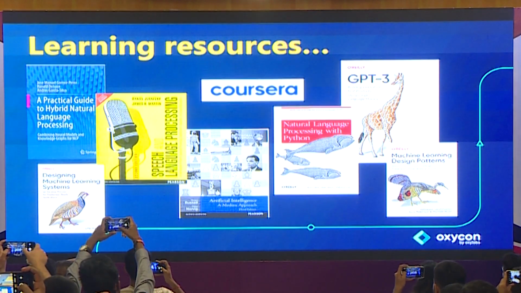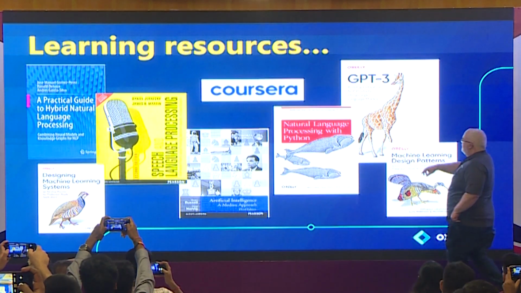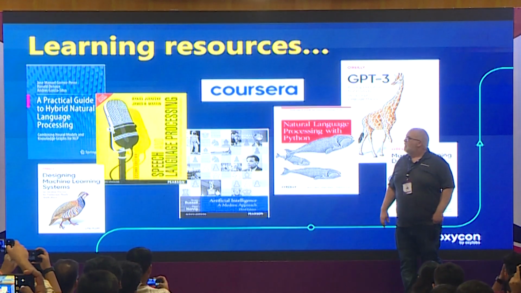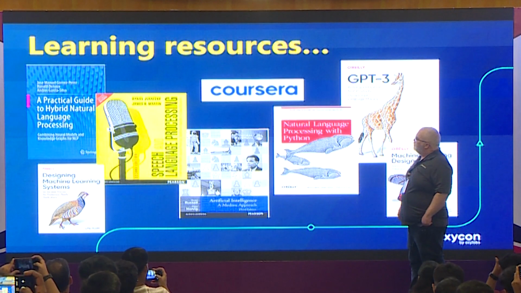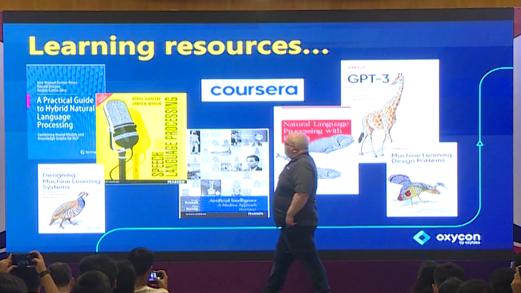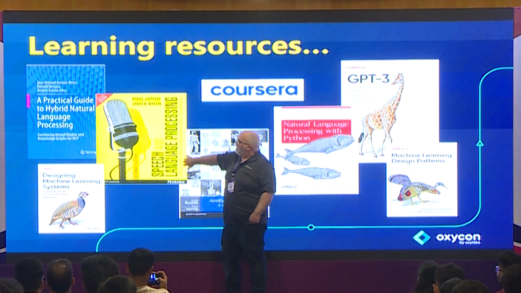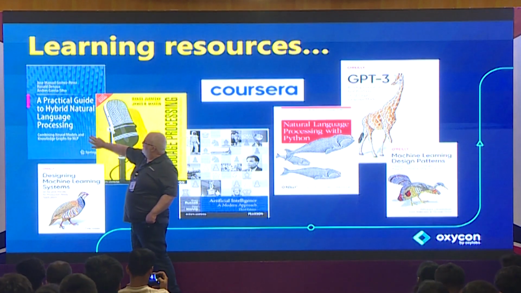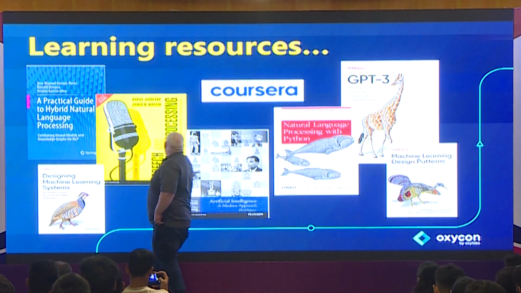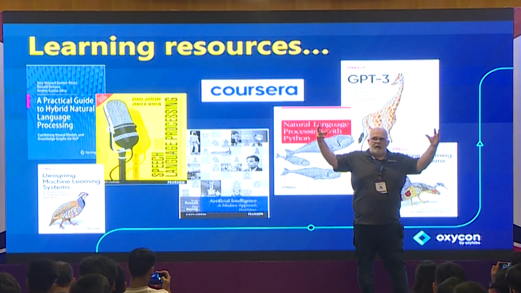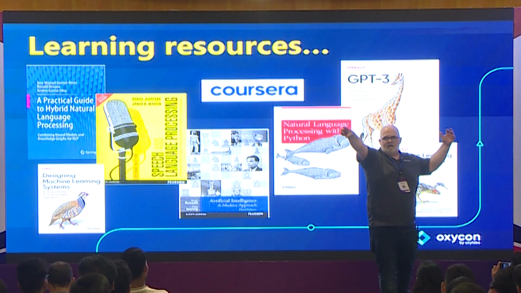The first one you should start with is maybe this one here, Natural Language Processing with Python. Then maybe the next one you could go to is this one here, Speech and Language Processing. Then this one here is probably really good, hybrid. And then if you feel that you have a really big brain, so these guys over here.